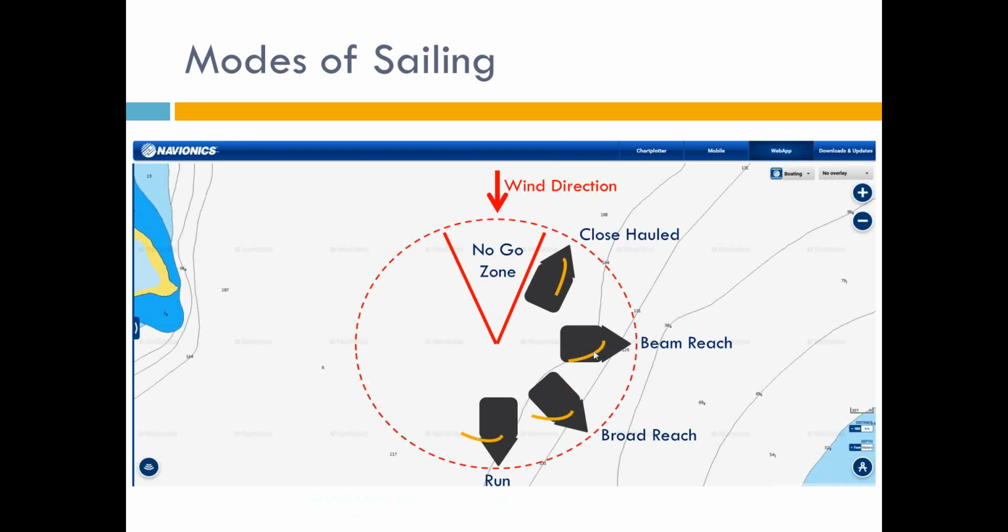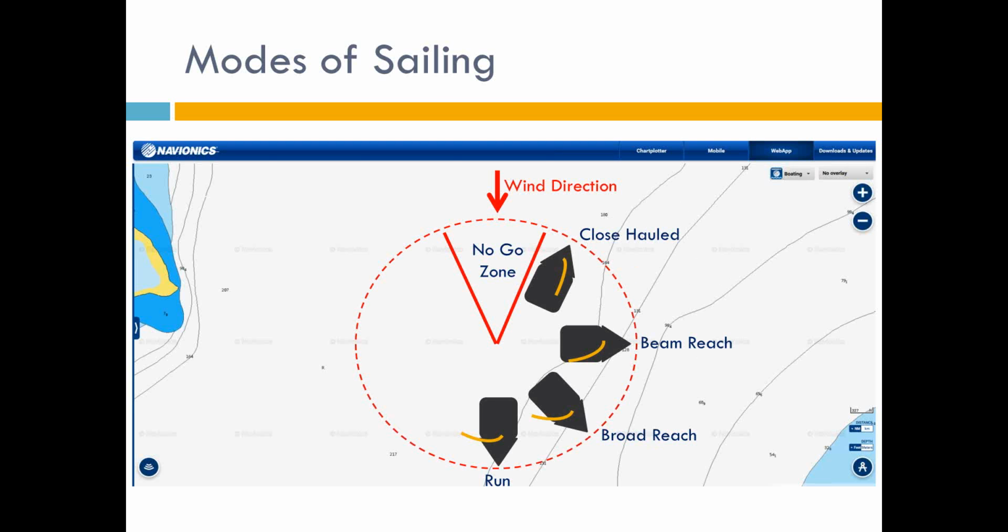So this is just a depiction of the points of sail, just to go over where the two different modes are applicable. So the run is going to be where your push mode occurs. You're sailing downwind, make your sail as big as possible, get as much area in front of it, and then as you start to head upwind toward the broad reach, you transition now into that pull mode as you start to generate that apparent wind. As that starts to increase, you're generating lift over your sails. So as you get into the reaches and then up into the close-hauled upwind sailing, you're going to be in the pull mode.